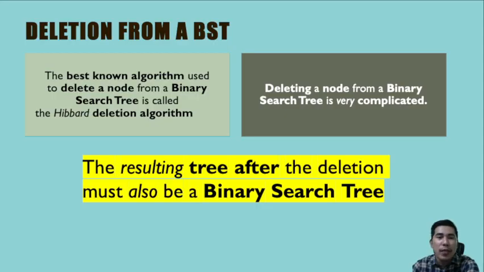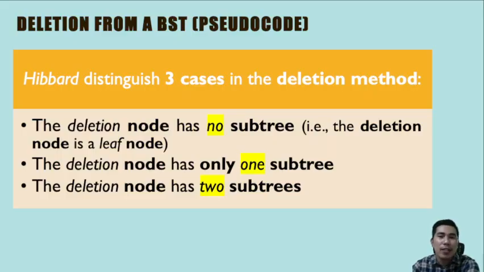All right. So how do we delete a node from a binary search tree? When we get to delete a node from a binary search tree, you are going to follow what we call the deletion algorithm. There are actually cases you need to follow because it's a little bit difficult and complicated. You have to make sure that the resulting tree after the deletion is a binary search tree. In our next discussion, we are going to focus on the deletion of a node from a binary search tree.